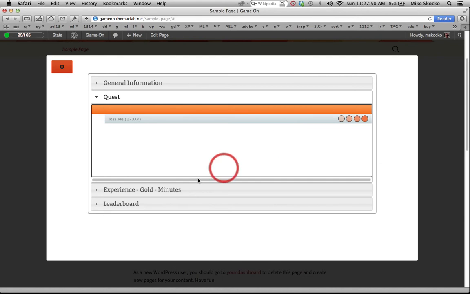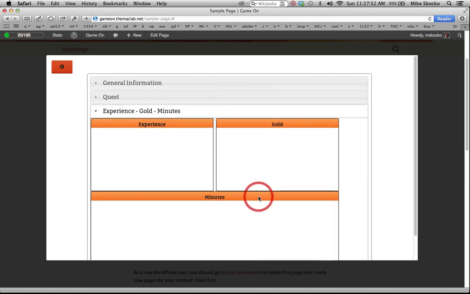And then where did your experience, gold, and minutes come from? We haven't talked about minutes yet. This is optional. It's only if you want to track time. But here's where the experience came from. Here's where the gold came from. And right now with one quest, this doesn't look that rich. But think about it later on when every single thing a kid does is tracked. They can track their own work. The app keeps track of everything they do for them.